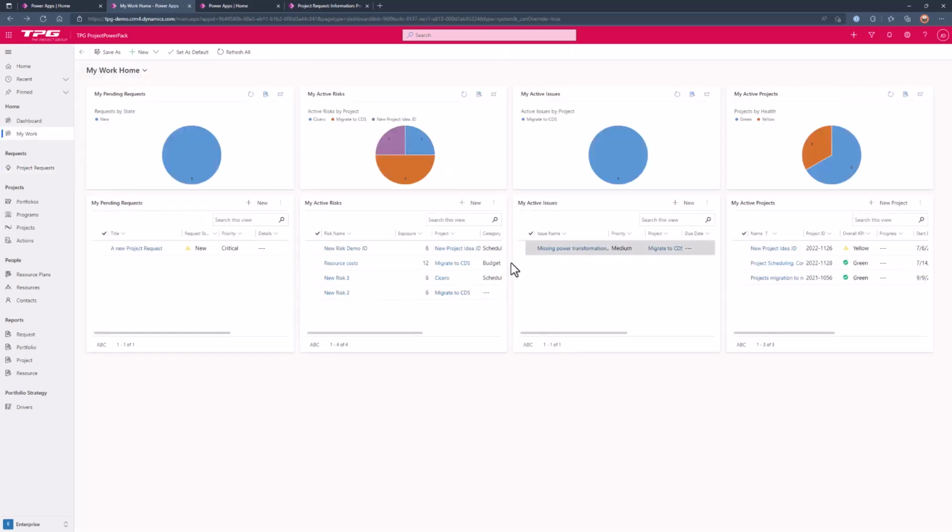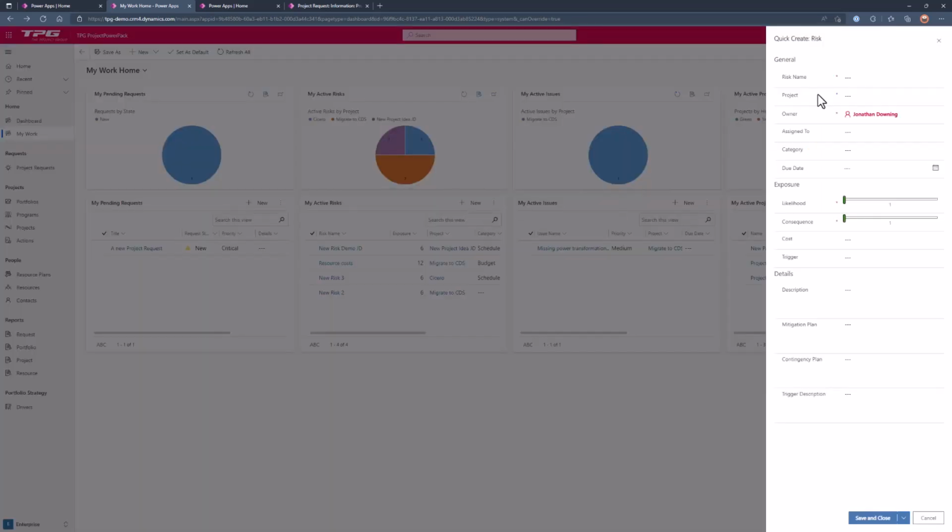Risks and issues are going to be a key theme in this particular session. So the content management piece, again, very easy not just to see the data at this top level and see some of the information related to that data. So relevant to me, I have these different risks here. These are my active risks. I can see which project they're in, the exposure, the category. Again, these can all be changed and configured to what is needed, but also I can come in here and I can add in records as well.